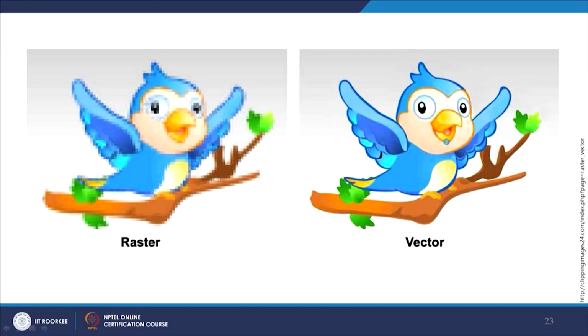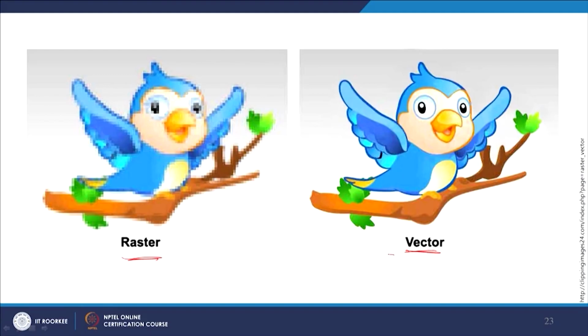So, the same thing I am going to explain through that. If you see that in vector it looks very smooth, very clean, but the same cartoon represented here in raster is not as clean. If I improve the spatial resolution of this raster image, I can have a better representation, but that would not be close to my original vector file.